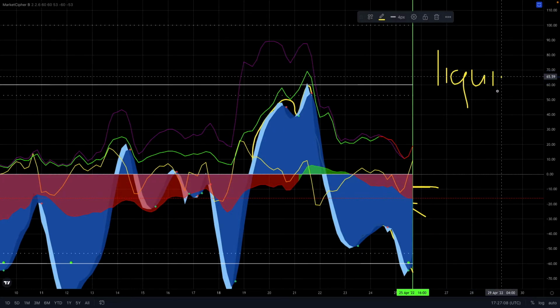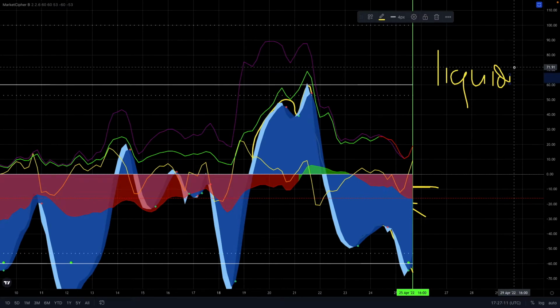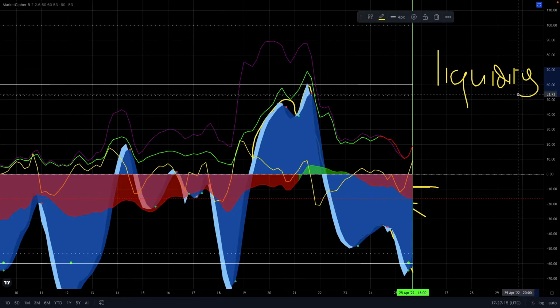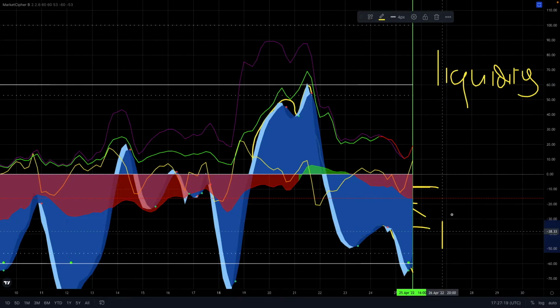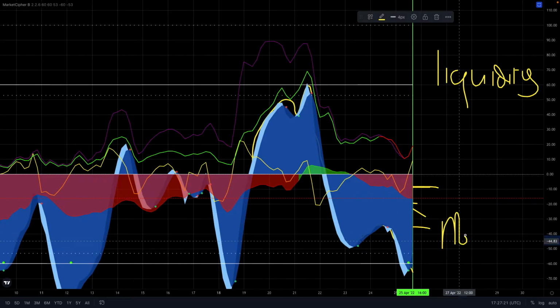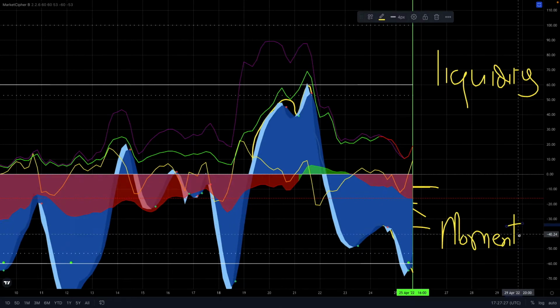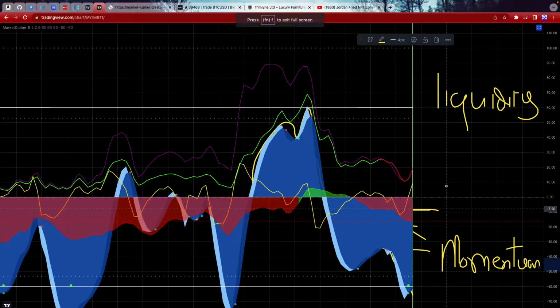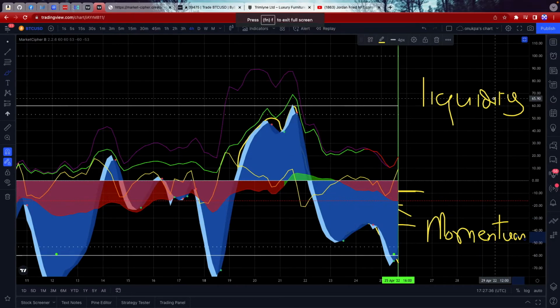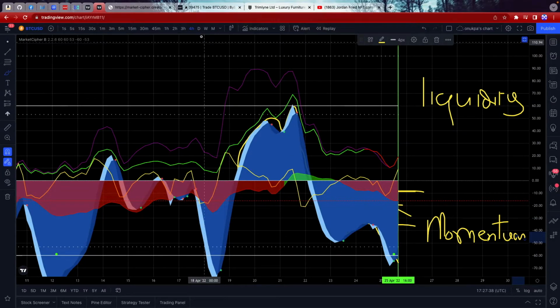Anytime money enters an asset, price goes up, right? So how do I know the direction of my liquidity? That's the question for you guys. This is my momentum, which is also another influential oscillator, or my influential Google Maps because it moves, right? So how do I know the overall direction? Let's look at the time frame because oscillators move in accordance with time. So I'm on a 4 hour time frame.